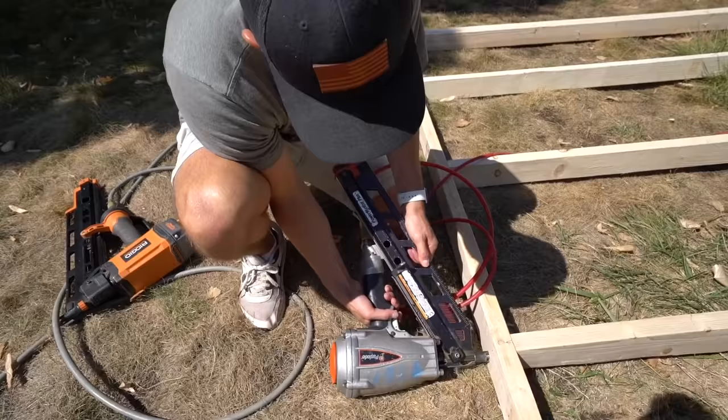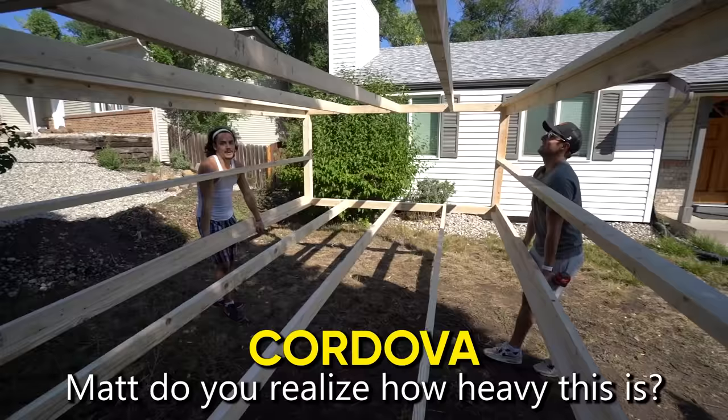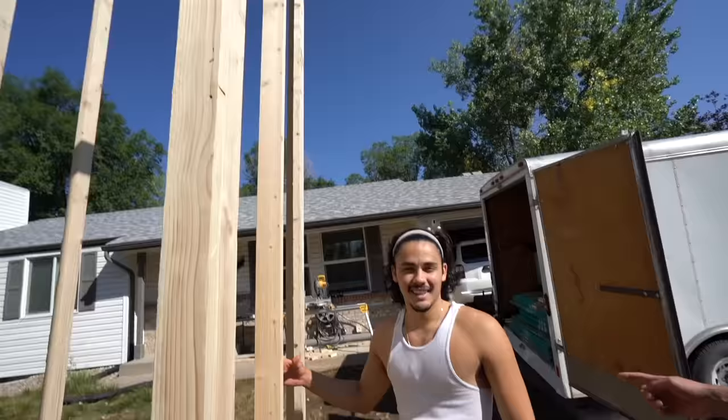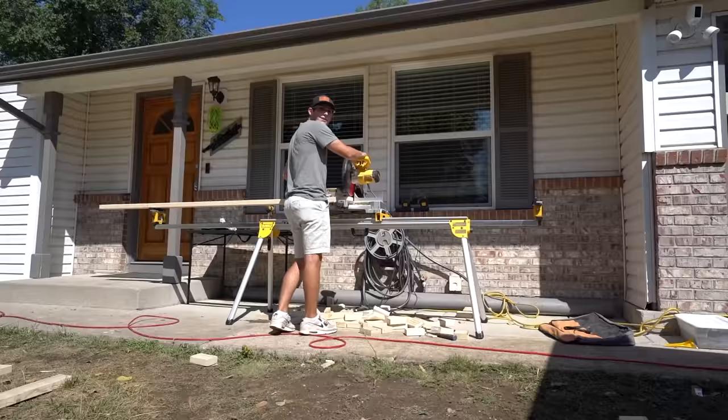Let's do it. We first started by framing the inner structure of Technoblade. Pat, do you realize how heavy this is? We just completed framing the legs, now it's time for the body. And this thing is already massive. Well, that's as tall as the house. This might be like too tall, this could fall. If this falls, somebody's definitely getting hurt.